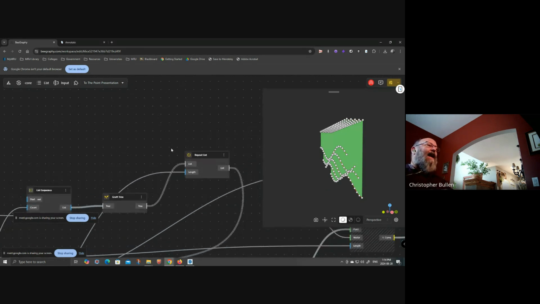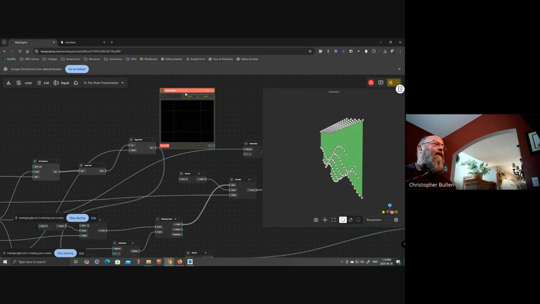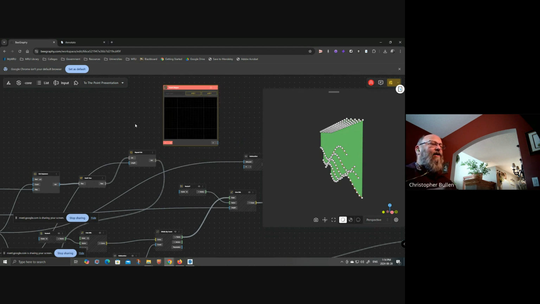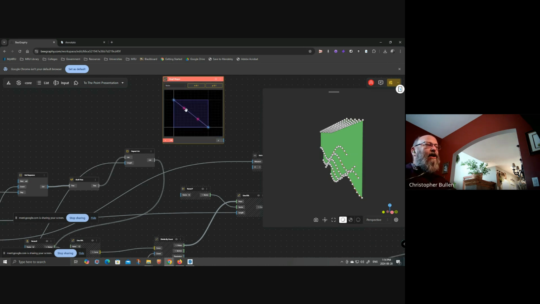In order to do that, we're going to need to use the graph mapper. So I'm just going to double click here, and we're going to type in graph mapper. For our purposes here, there are lots of different types of graph mappers that we can use. I'm going to click in here, and we're going to use the Bezier one, right? So this one is going to allow us to use the shape of this curve, and I can grab these and move them around. It's basically a NURBS curve where I can grab these handles and play around with what the shape is going to be. Okay, now it's important to understand how this works.